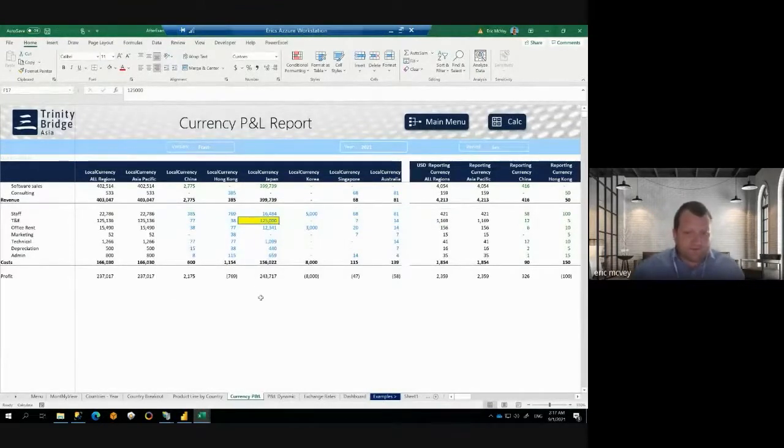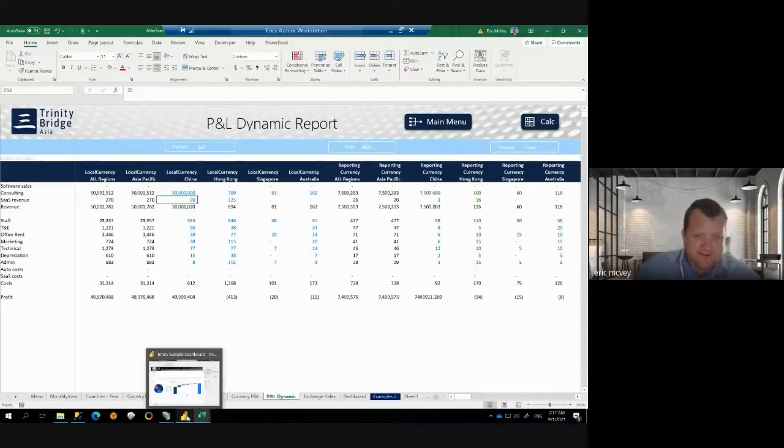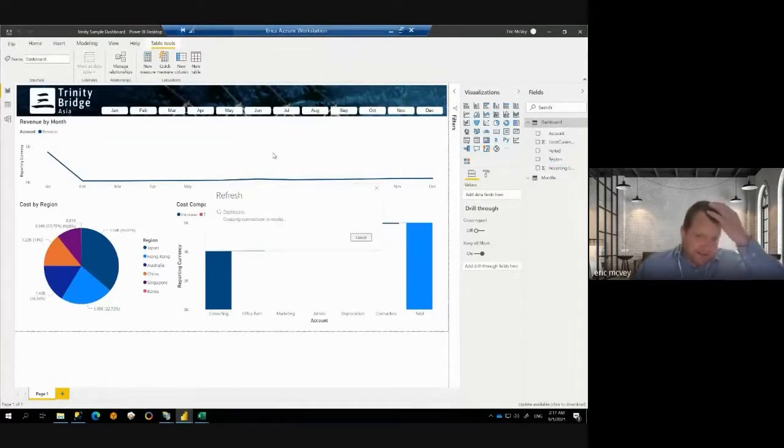And the final element to it, it's not just between the sheets going back and forth. If I go to my July number here and I put $5 million in, whatever, 50 million, it doesn't matter, I push that data in. If I go to my dashboard, and this is where I'm going to bring the dashboard in, so it's for a shorter time, and I refresh the data, it's pulling that data live out of the central system.